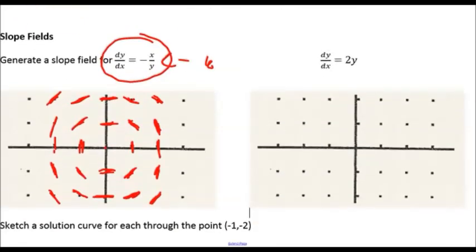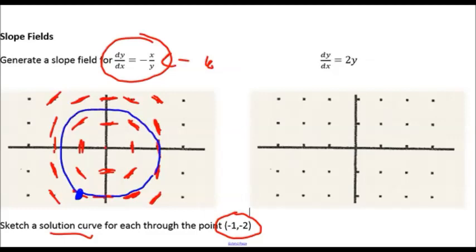And here's the connection. When we have to plot a point or a solution curve through a point, first of all, let's find where that point is, negative 1, negative 2. What we're doing is basically dropping that rubber ducky over the bridge. And we're saying, okay, now if this is a water current, where would this flow? To me, it looks like it's going to flow right around something like this.